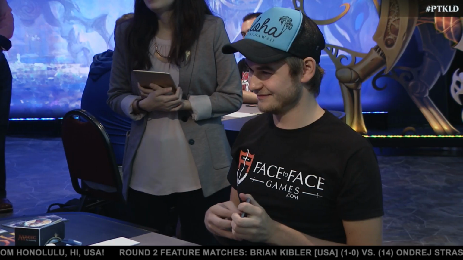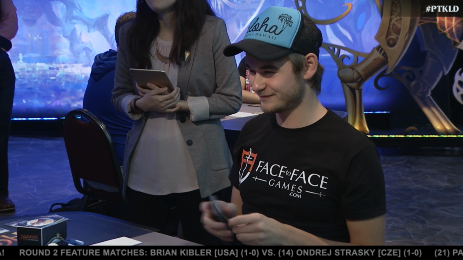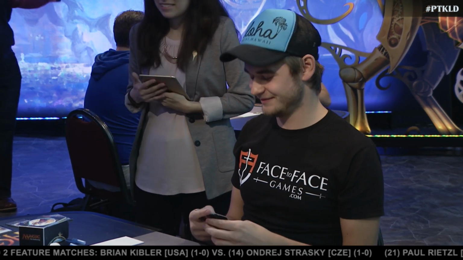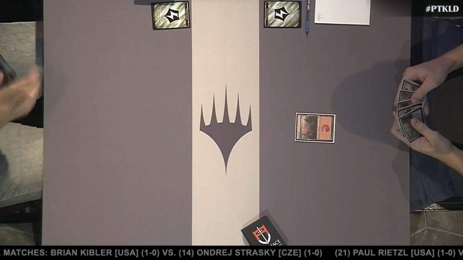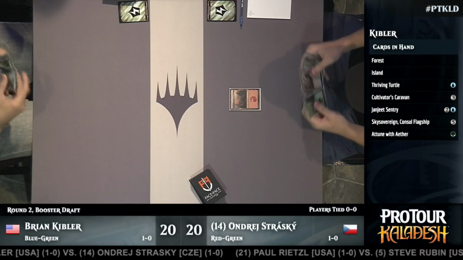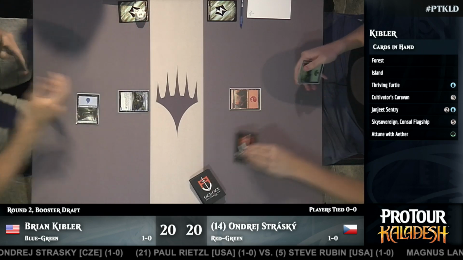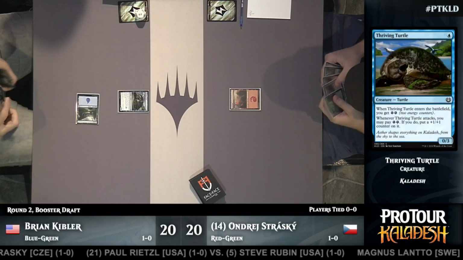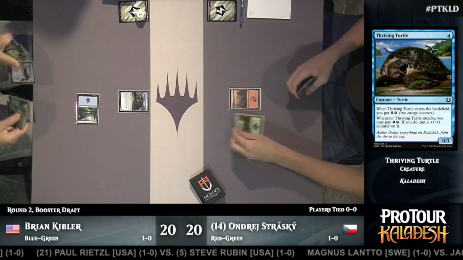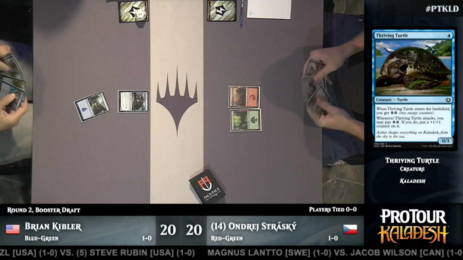This is Ondrej Strasky. Ondrej in the Hawaiian themed hat there. I love that. Looking good. And he's ready to go on his side of the table. Ondrej from the Czech Republic, of course, is playing red-green this time. Now, he's got a bit of a red-green beatdown deck, but I actually wanted to talk a little bit more about Kibler's deck to start off here, Ian, as this blue-green energy deck is kind of insane.